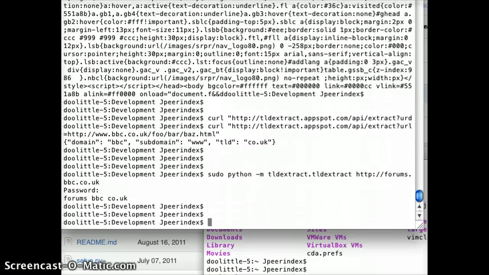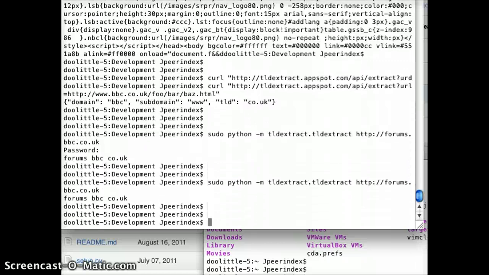He went ahead and he has this little Python program. It's a Python module, and the Python module, you give it a URL as input, this tldextract in the most basic form. You could use it this way, and then it simply gives you this list back as a return. So I could see I gave it http forums bbc.co.uk, and it gave me BBC as the return value. Okay, so this does exactly what you want. It gives you the domain directly.